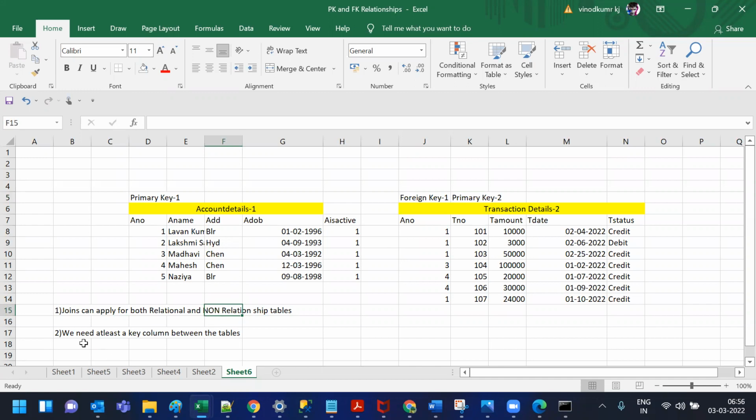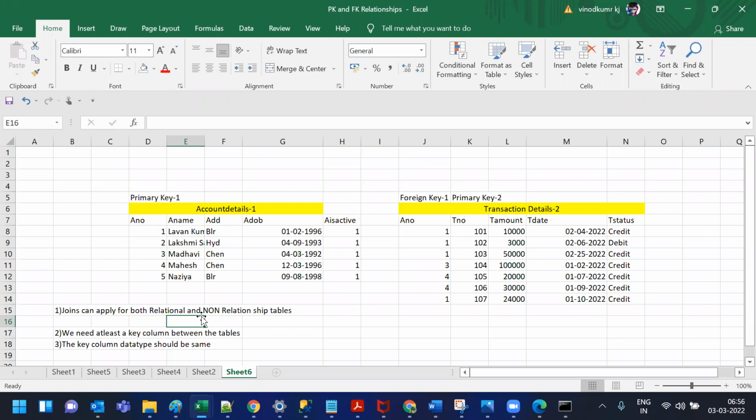Again, there are restrictions here. The restriction is the key column data type should be the same. In the primary foreign keys the data type would be the same, correct? But in non-relationship tables we cannot predict. In the first table we can have ID, name, salary, and in the other table we have some ID, some names, address, something.